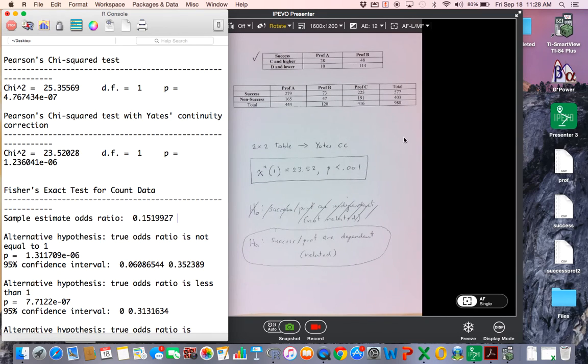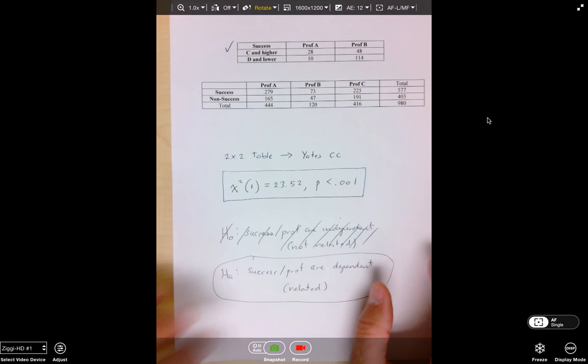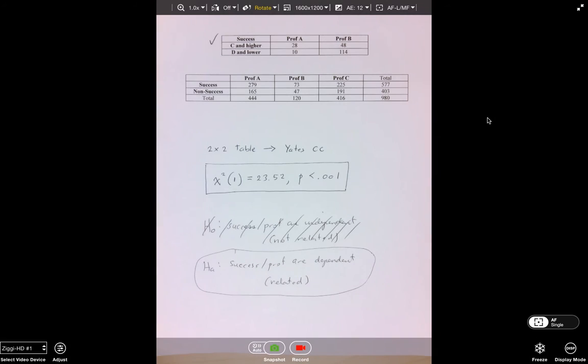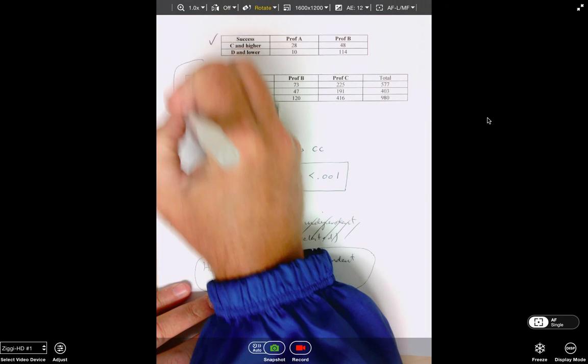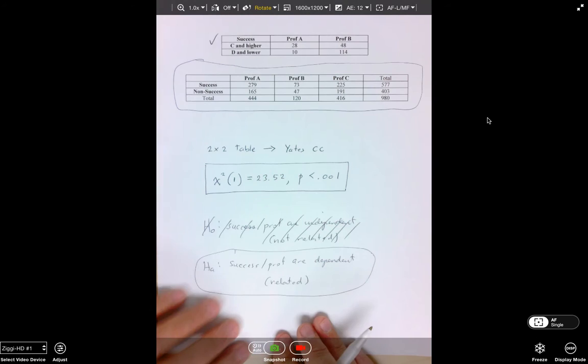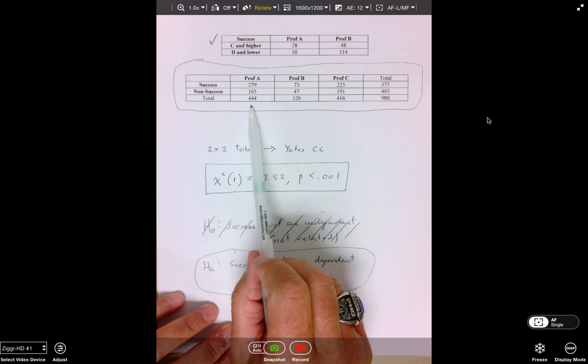What would happen in the second example here? What if we had a situation where we don't have a 2 by 2? So what I want to do is just concentrate on this one right here. What would we do there? Well, I've kind of already gone ahead and done this for you, and I'm not going to show you all the calculations, but you can test them out for me.